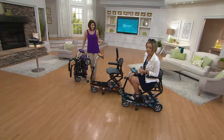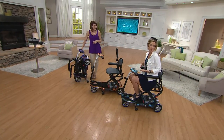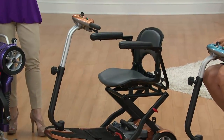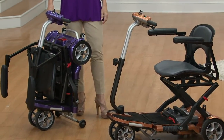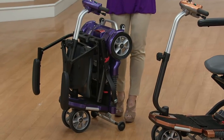One of the things I've loved about Evie Rider since the beginning — and this is the While Supplies Last, actually a newer and upgraded version. You might have seen it before, and they've always been very popular. You asked for some things, and there are a couple of upgrades. Part of what I love is that you can take out the battery, and it takes a good portion of the weight away. That means you can actually lift it into the back of the car. It takes 20 pounds out of the weight.